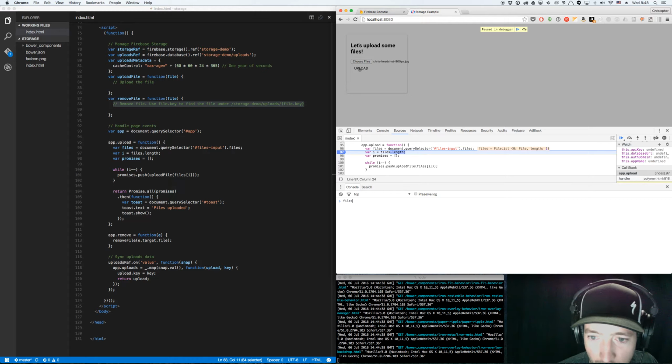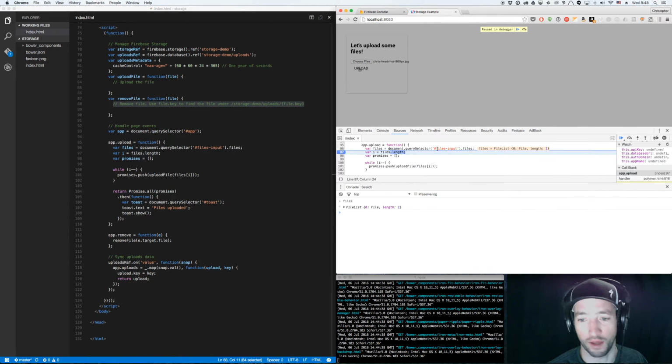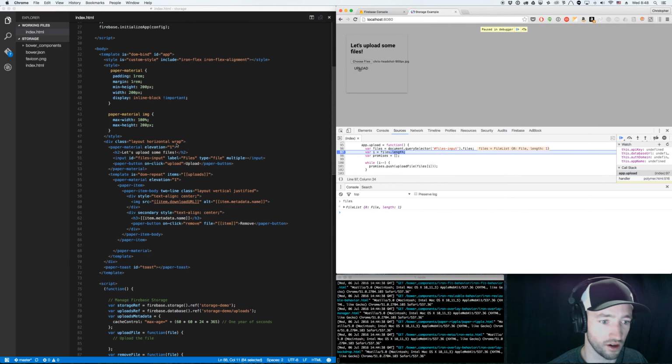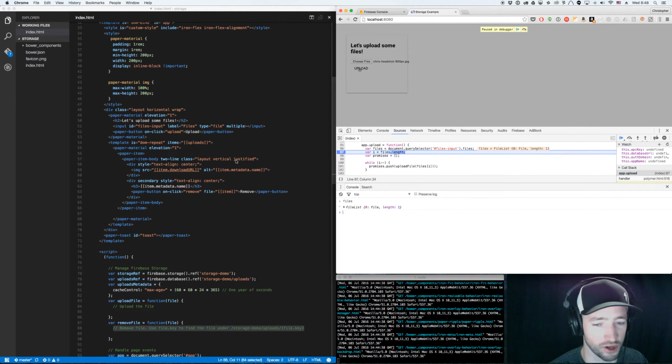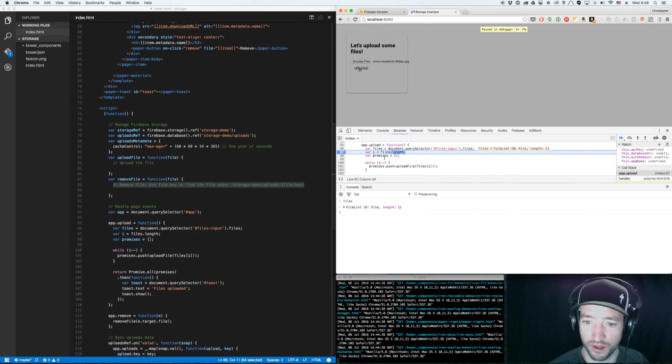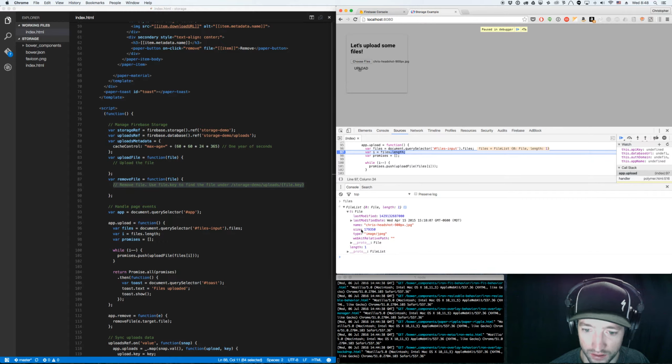Files. This is quite literally document query selector files input. I'm pulling off #files-input. That's the ID on my input for files. If you look over here, it's type file. That's all I got to do. Multiple. I'm using multiple. Going to get multiple files. If you use singular, you don't have to do the looping. Yeah, so I got a files list. And of course, the file list has a file. There you go. That's the file. I'm going to pass that file directly to the uploader, to Firebase, to upload.